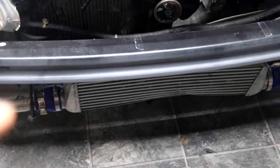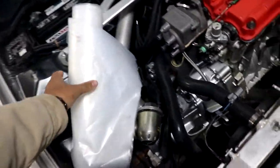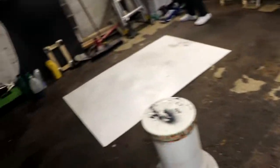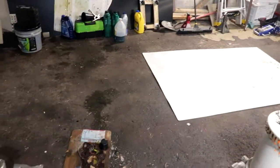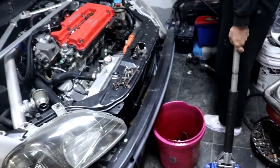Oh, and I got a new intercooler coming and the piping. She's out the way, man. The Integra is sold. Yeah, he sold the Integra. He sold it because he had to take care of some things, but he doesn't know what car he's gonna get next.